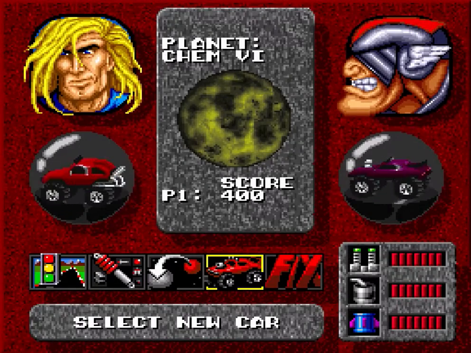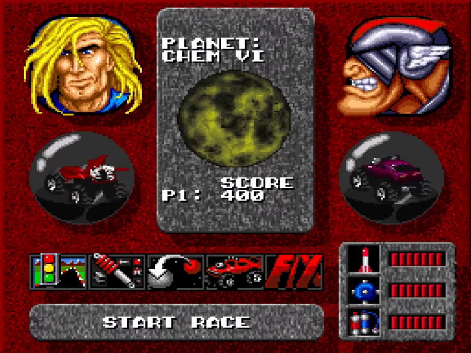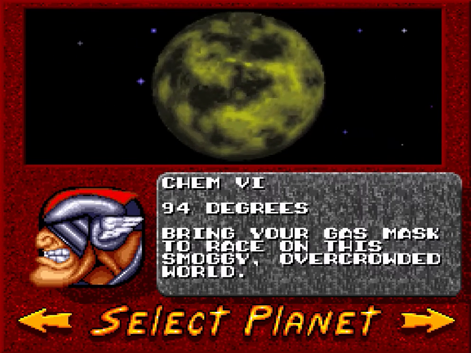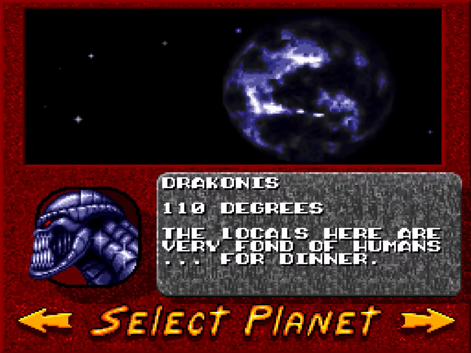So as you might have noticed, it didn't actually cost me any money to buy these cars, because in versus mode, you can get whatever car you want. Like this. This is where we were. Chem 6. Bring your gas mask to race on this smoggy, overcrowded world. Draconis. The locals here are very fond of humans. For dinner.